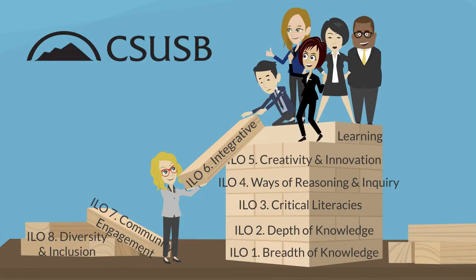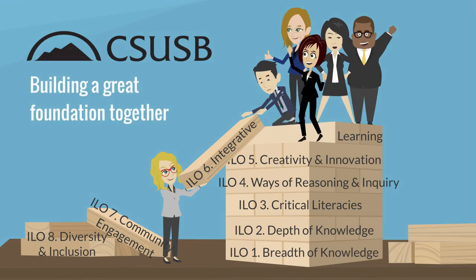The goal of this project is to develop an assessment plan for the 8 adopted institutional learning outcomes, ILO, at California State University, San Bernardino. The ILO were developed through a year-long process that included input and feedback from stakeholders across the campus community. They were adopted by the President, Student Government, and Faculty Senate in April 2015.